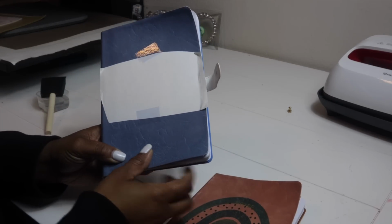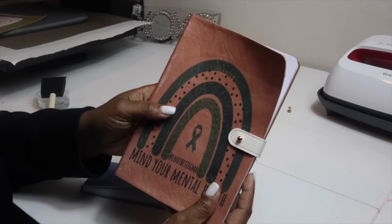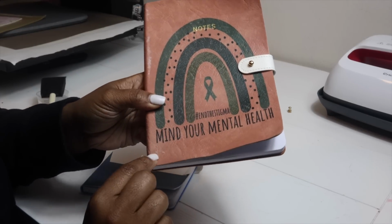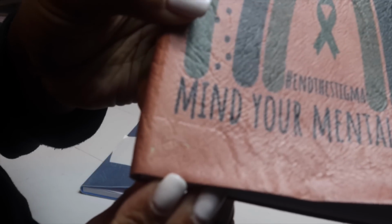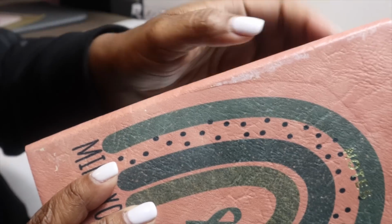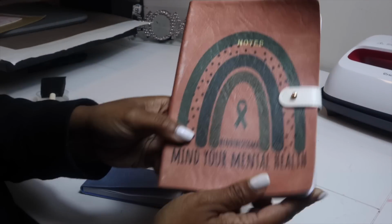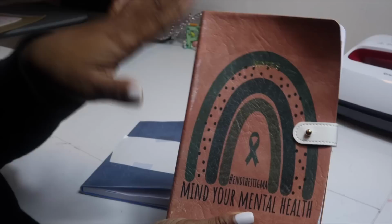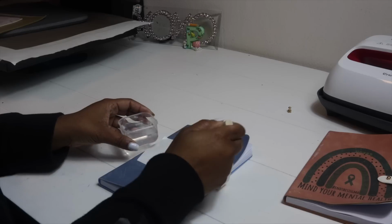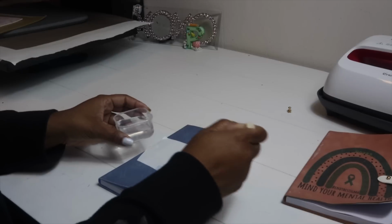None of the faux leather burned or anything as it kind of did on this one, but I was able to put a little water on the paper and it came off pretty easily. The only thing is that I did burn a little bit of the faux leather, especially around the edges. It was harder for me to get this paper off because I did press it a second time, and when I pressed it the second time, it kind of mends the faux leather when I pressed it with the Teflon on top. And so I am just going to apply water to the paper to loosen it up off of this one.